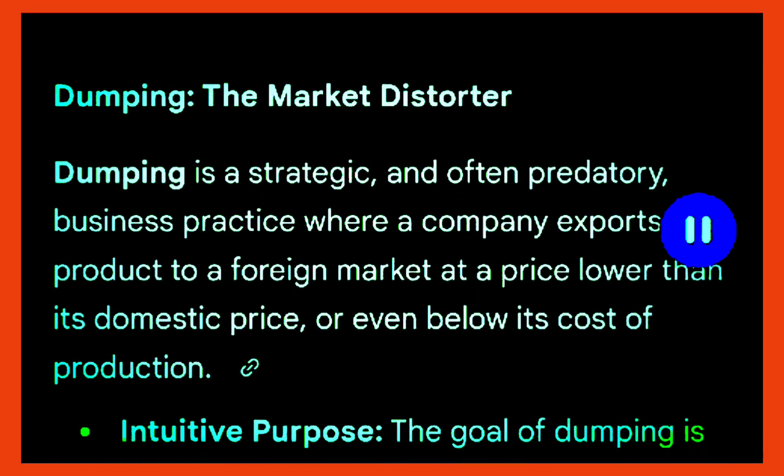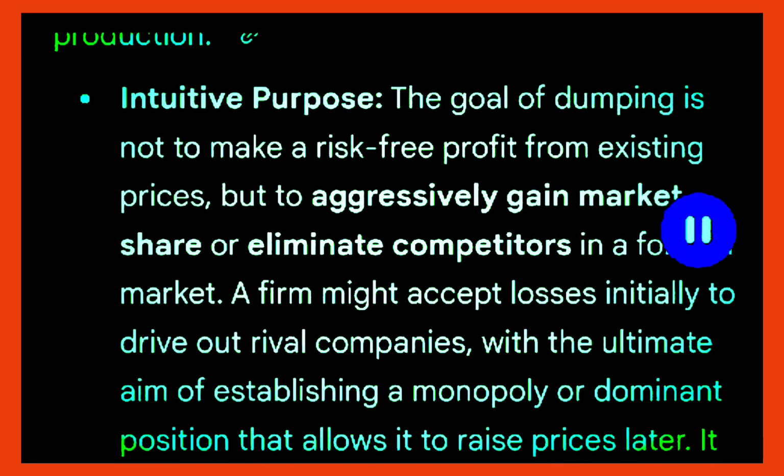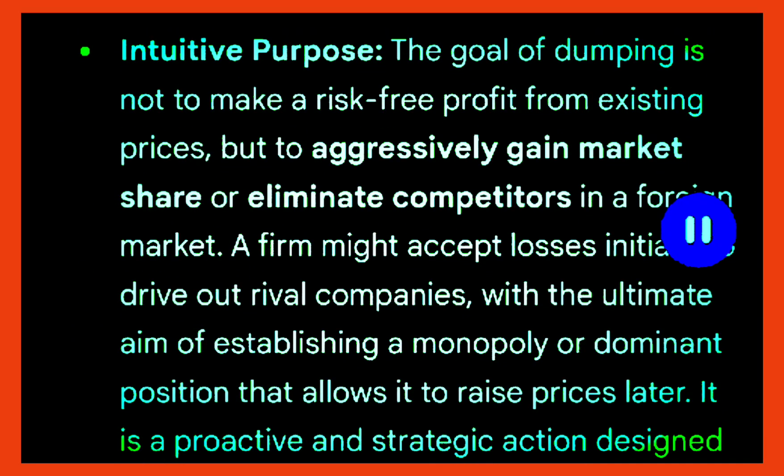Dumping, the market distorter. Dumping is a strategic, and often predatory, business practice where a company exports a product to a foreign market at a price lower than its domestic price, or even below its cost of production. Intuitive purpose. The goal of dumping is not to make a risk-free profit from existing prices, but to aggressively gain market share or eliminate competitors in a foreign market.